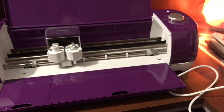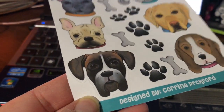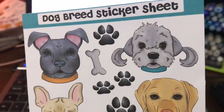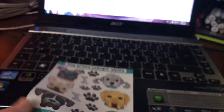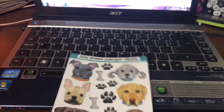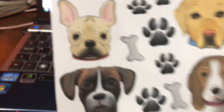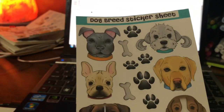I'm still getting ready to do another test print here, but all the ones that I've done so far are cutting the images too low, so it's not cutting out the dogs' heads very nicely, so I'm going to try it again. I just did another calibration, and it seemed like it cut decently, so I'm just waiting. My printer over there takes forever to print, I don't know why. But I'm just waiting on that.